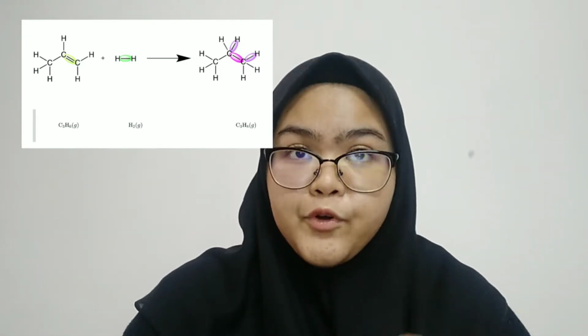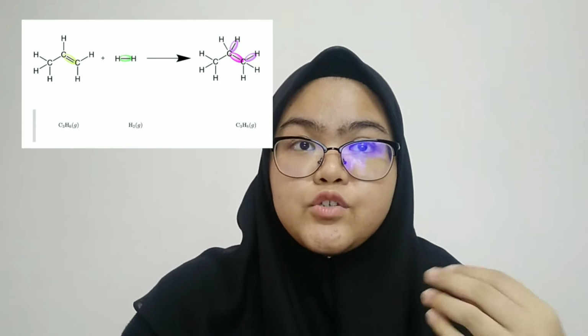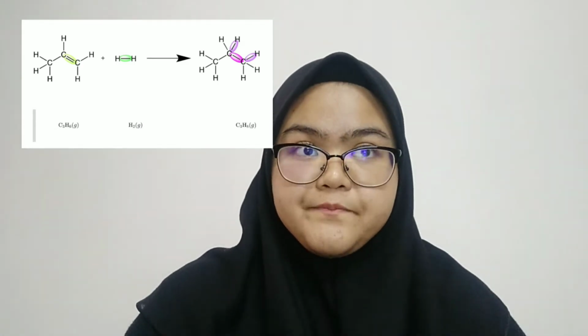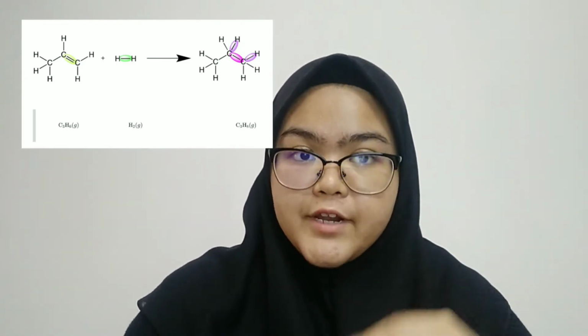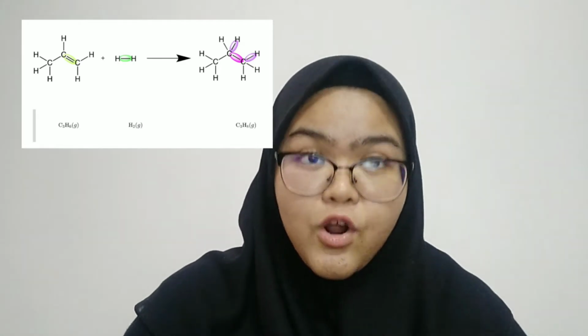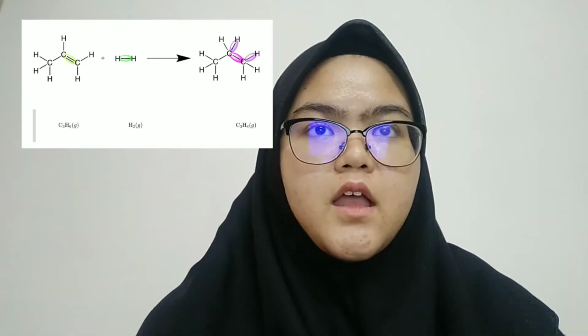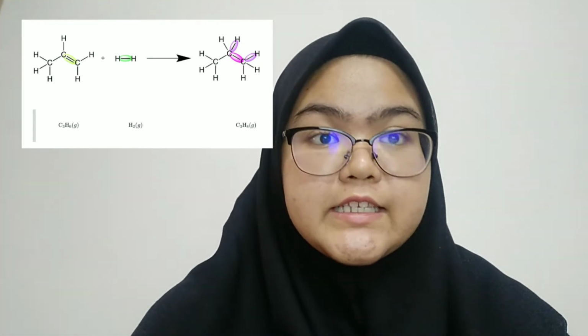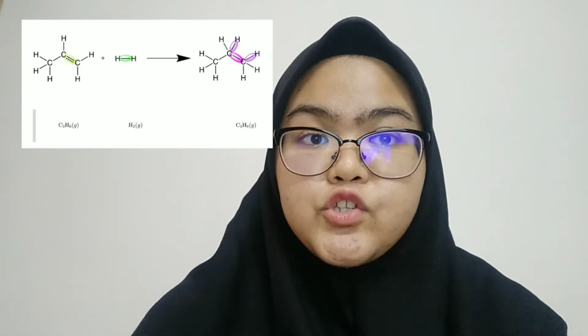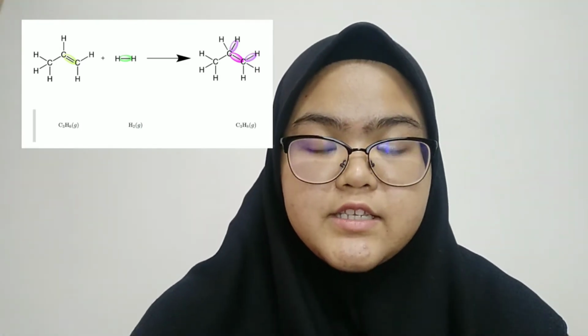To form the product, propane gas, we need to create new bonds, which are a carbon single bond, and single bonds of hydrogen with carbon. The opposite process of breaking the bond, which is forming a bond, always releases energy. So it concludes that the stronger the bond formed, the more energy is released during the bond formation process. In this hydrogenation process, the newly formed bonds release more energy than was needed to break the original bonds. So it resulted in lower potential energy than the reactants. This means that the enthalpy of the reaction is negative.